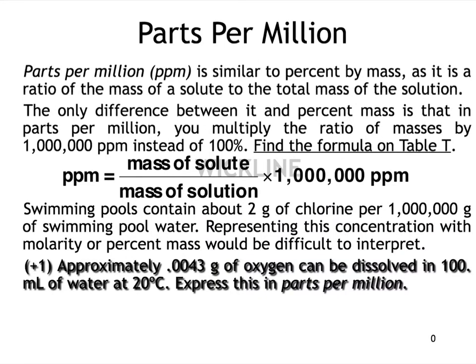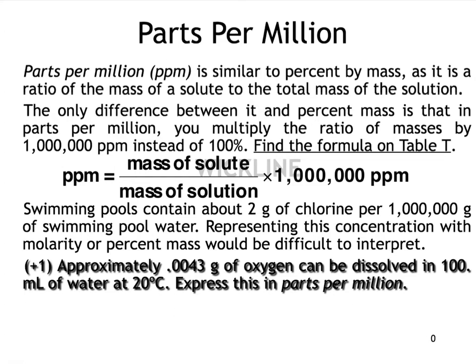Now, parts per million is a little more tricky, and it's only used when you're dealing with an extremely tiny amount of solute dissolved in a relatively large amount of solvent. As an example, I suggest thinking about a swimming pool. Most of us know that swimming pools have chlorine dissolved in them. Chlorine is a toxic gas, and it's used because it will kill bacteria and other microorganisms that are in the water. However, the chlorine can also kill a large animal if it were present in large enough doses. So we're very careful to keep the chlorine at a very, very, very low dose that's toxic for the microorganisms but not to the larger animals.